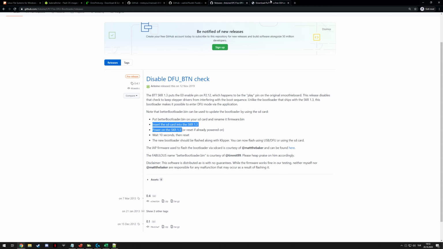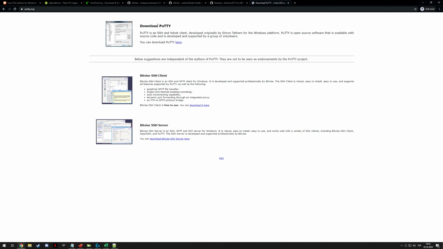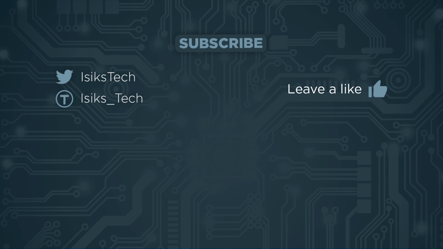And lastly, I wanted to give a shout out to PuTTY as well. Now on Windows, PuTTY was one of the few ways of SSHing into your Raspberry Pi. Now you can do it natively through PowerShell, and you don't need additional software for this. But I just like using PuTTY. It's a simpler UI, and you can just input your IP address and connect directly without going through the command line of Windows. It's just a quicker way of connecting. Maybe it's just a habit thing, but it's a pretty handy piece of software. So again, for SSHing into your Raspberry Pi, I can recommend PuTTY.